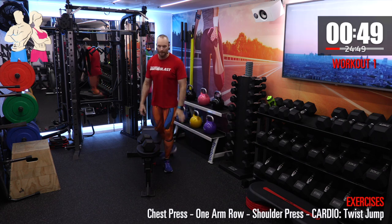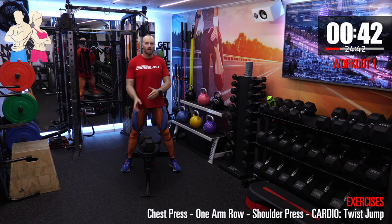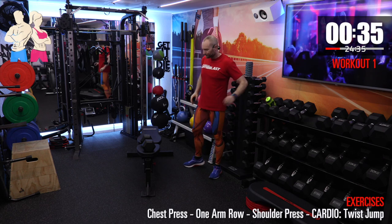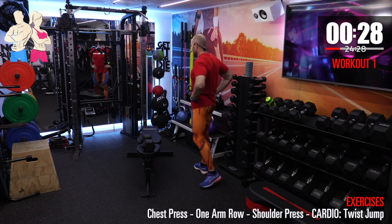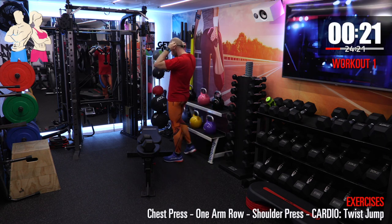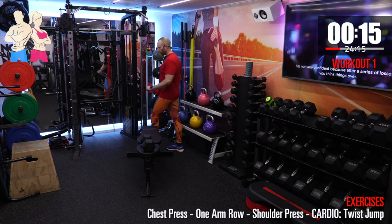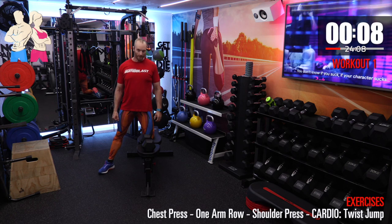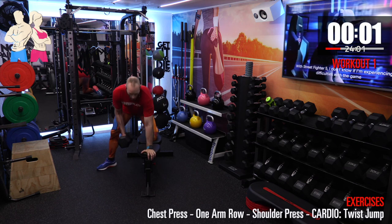Next up, we got the one arm row. Want to come down, row it up. 15 seconds on each arm. Thirty seconds to go. Ten. We want to try to reach 8 repetitions on each arm in 15 seconds. 2, 1, go.